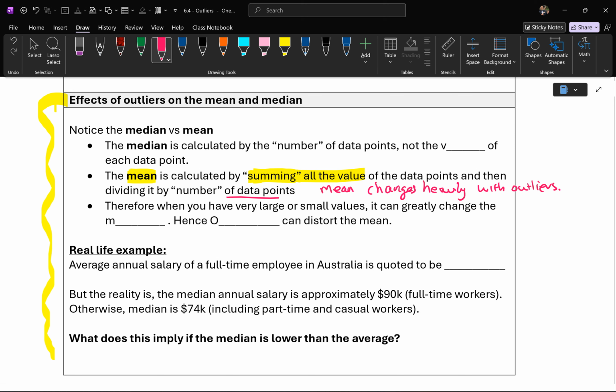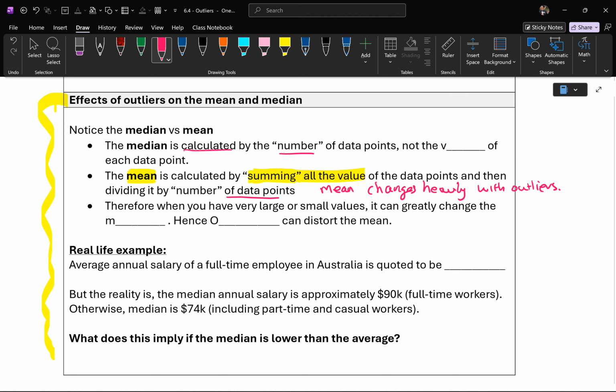That's a key point to interpret for 12s when you walk into an exam because you have to explain that. You have to understand it's because you're summing all values, which includes the outlier. Different to the median, median doesn't actually calculate the sum of all data points. The median actually ranks it from smallest to largest, and because of that, the outlier would have been the smallest or the largest, doesn't actually get included as part of the median. That's why the median doesn't get affected. So that's why median is best used when you don't have an outlier. That's literally what you have to write as a year 12 when you're identifying and interpreting. You have to say median is better than a mean because there are outliers in your data which skews the information or calculation. That's what you need to be able to say.